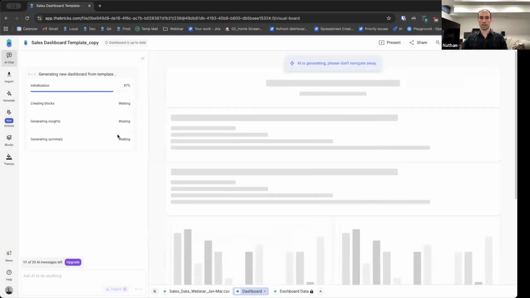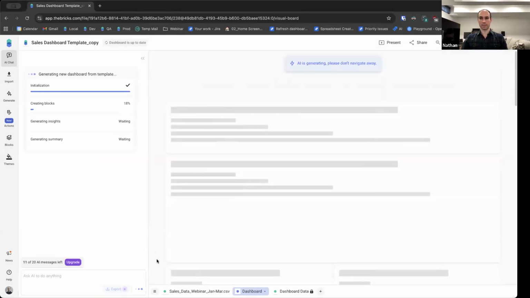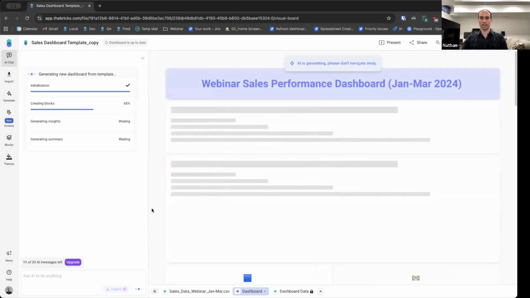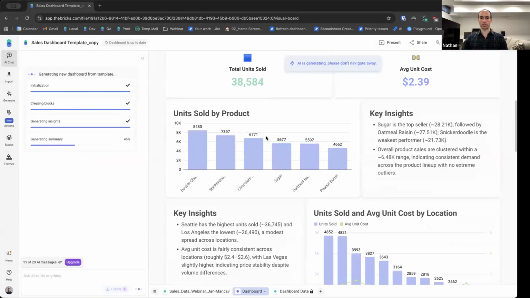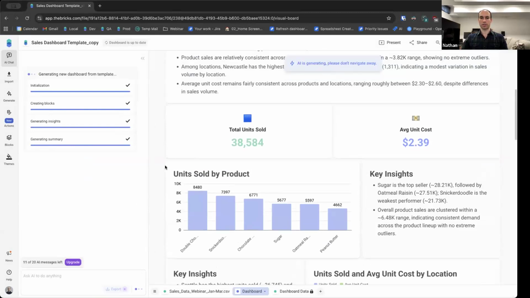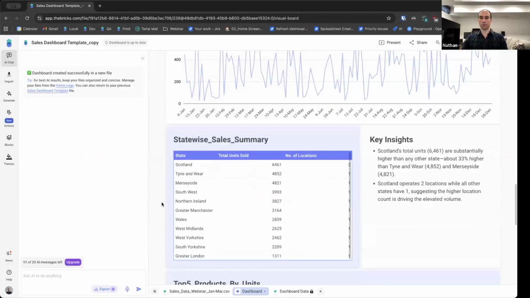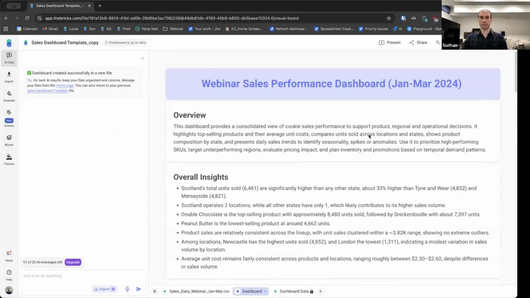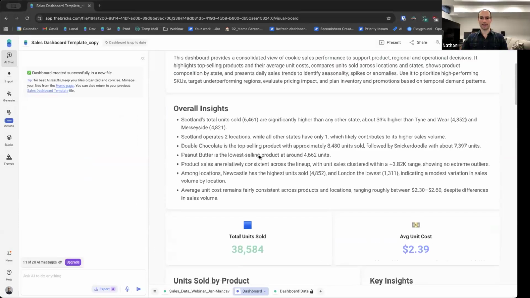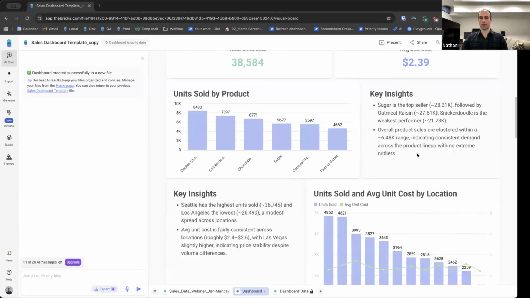So I'm going to click on that and select my sales data from the UK. And it has automatically replaced the US data with the UK data, and it's regenerating the entire dashboard using the new data. Well, not fully regenerating, it's just replacing the underlying data. So the charts are still the same, these metrics up here are still the same. All of this is the same, just with the new data in it. And along with that, it redoes the overview and all the insights for it.